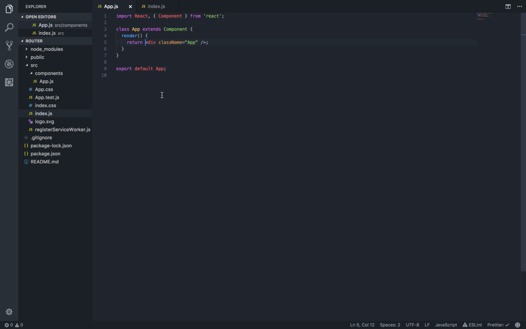So what I've got first, if you use Create React App, it's a really good way to get up and running. This is Create React App. I restructured it just a little bit, making a components folder inside of my source directory, and then I'm going to store all my components in there. So that's the way that I like to do it. Doesn't mean it's the right way. That's just the way that I like to do it.